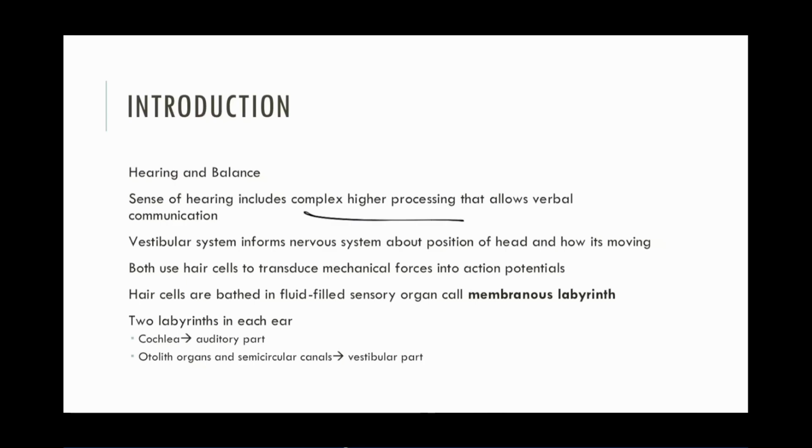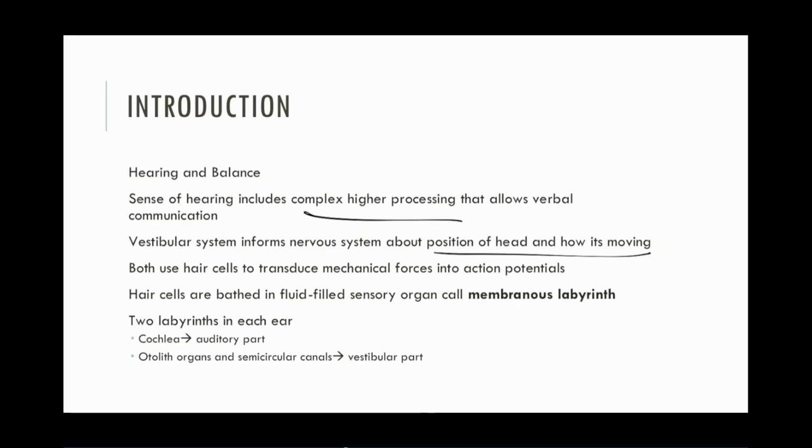It also has some complex higher processing that allows verbal communication, so you can hear, you understand what I am saying to you, you comprehend what I'm saying to you, and then through higher processes you can respond to me in an appropriate way. So the vestibular system informs the nervous system about position of the head and how it's moving. So if you ever go on roller coasters and you get sick afterwards, you'll find out why in this lecture. We're going to go through why you feel like crap afterwards.